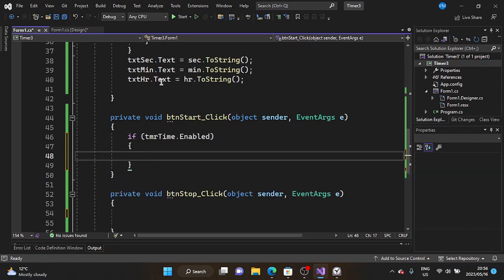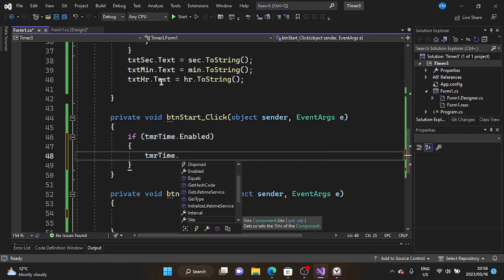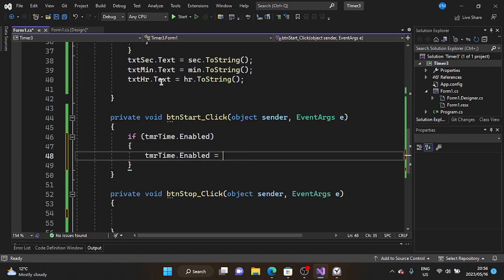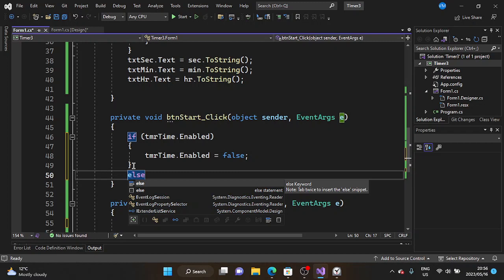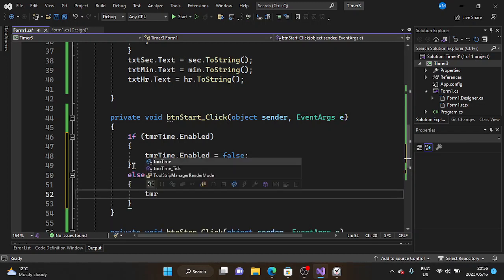We are going to stop the timer. So if it's enabled, we can say Enabled equals to false, or we can say stop, and then we can say else tmrTime.Enabled equals to true.